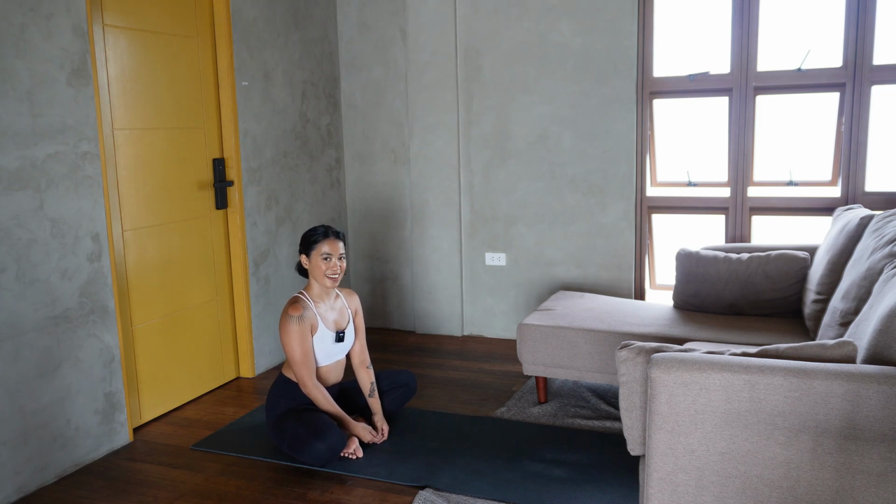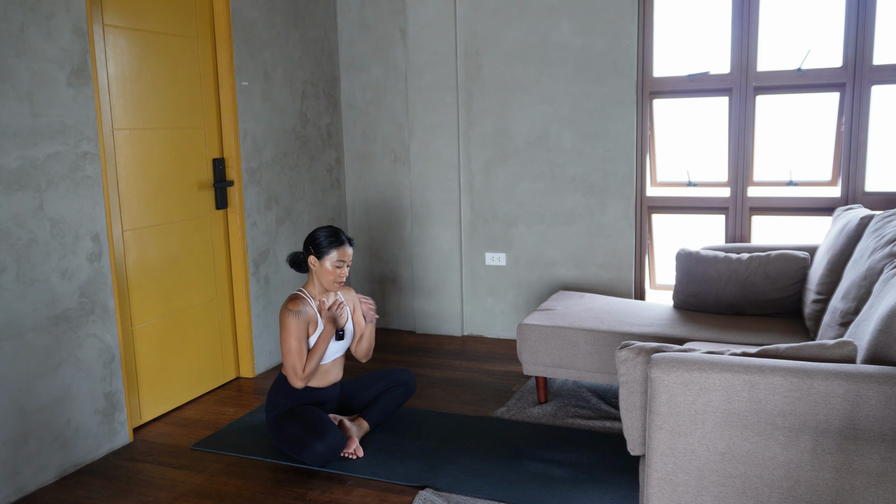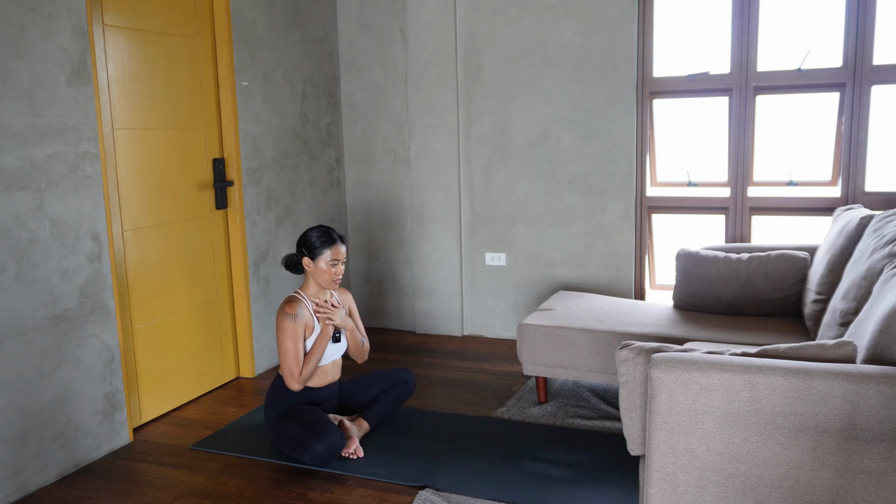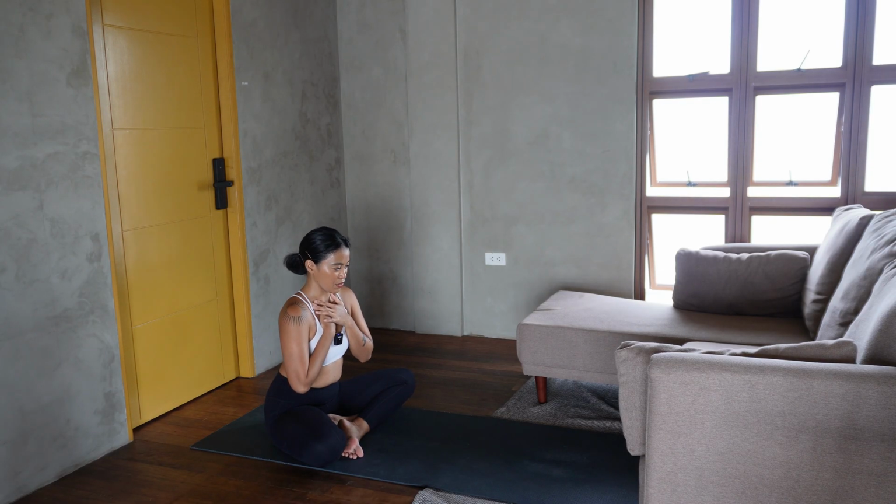Or if you're here with me right now, let's close your practice today by placing one hand to your heart, another to the belly or on top of the hand. Close your eyes here for a few moments. And again, this energy that you have in your body, bring awareness to it. Allow it to travel to all parts of your body, igniting every single cell that you have in you right now. A pause to ground into your current reality.